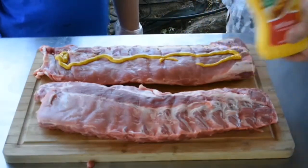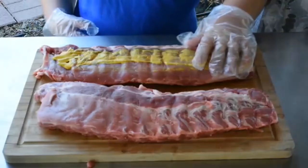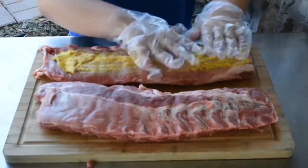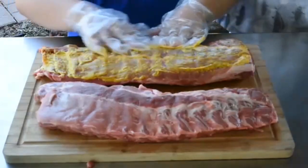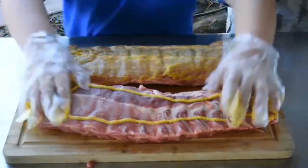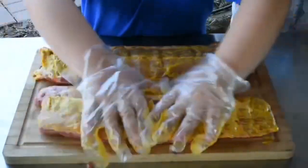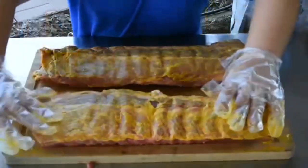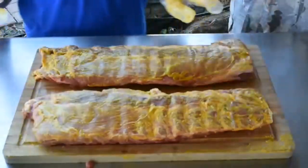All right, let's see how you do it. Get your hands in there and just spread it all over. We want all the little pieces and parts covered. Great job. The part of Dude's Kitchen is getting messy. Go ahead and flip them.